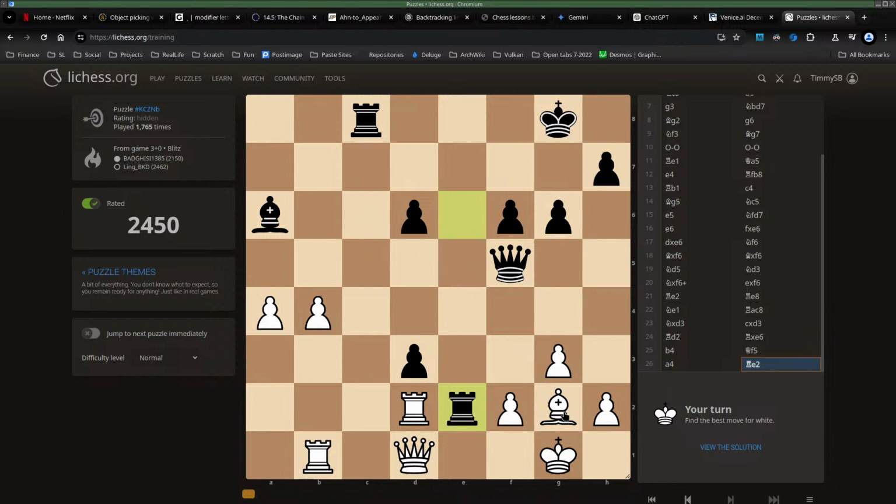Okay, black threatens mate in two. It's quite annoying. Taking the rook would have... Yeah, I mean, this bishop is defending it. I could go there.